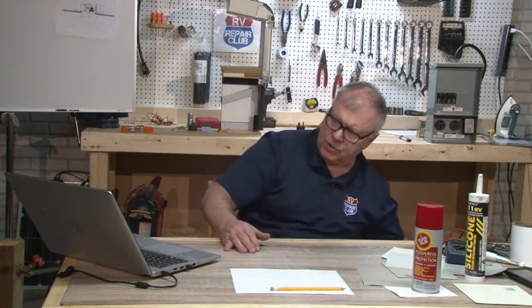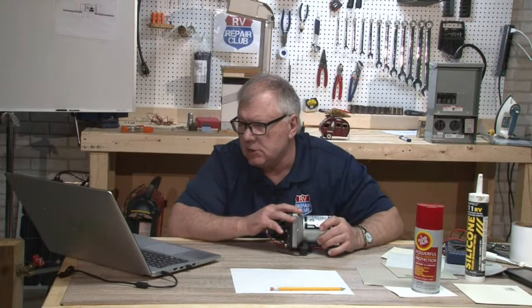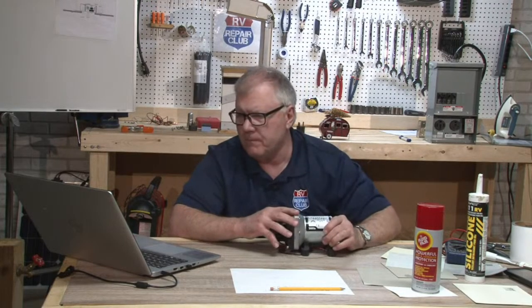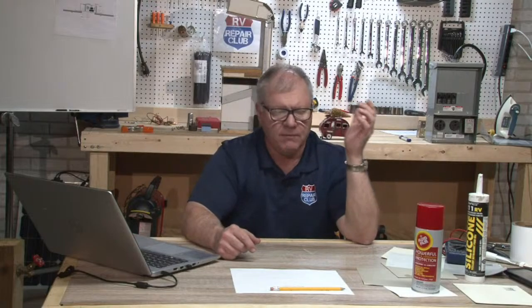What is the best water pump for pressure and quality? I think we talked about that with the SureFlow. I think we covered that one. Anyway, SureFlow, I like that, at least 3 gallons per minute. FlowJet is another one that's out there.